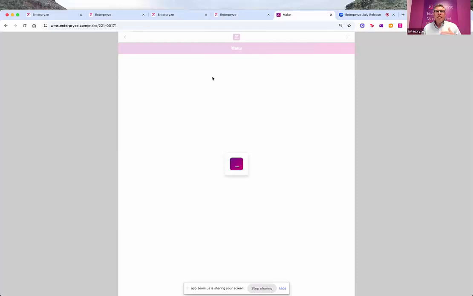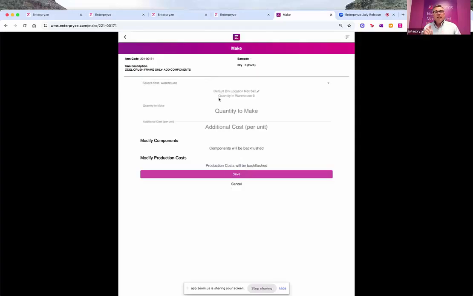I can come in here and actually make these items using a handheld. So how many did I make? What additional costs were there? What components did I use if they changed? And what production costs did I actually have versus what was expected, and save those to complete the production order within the system.